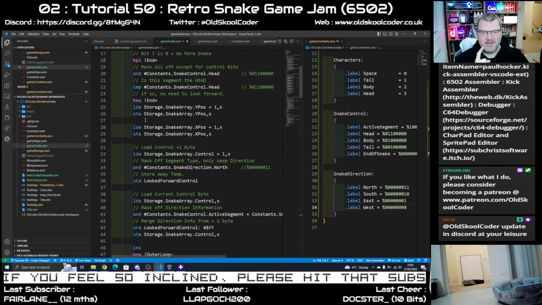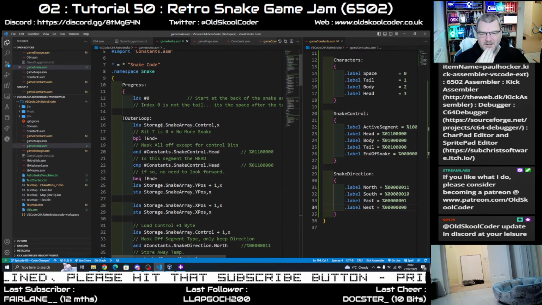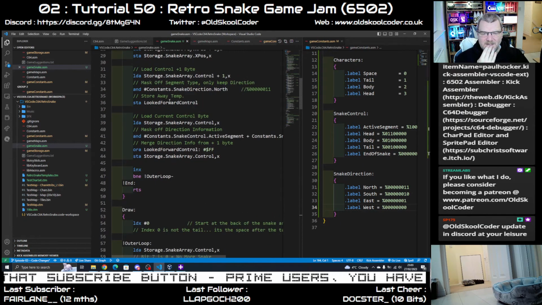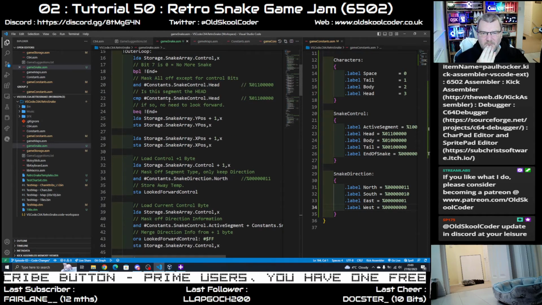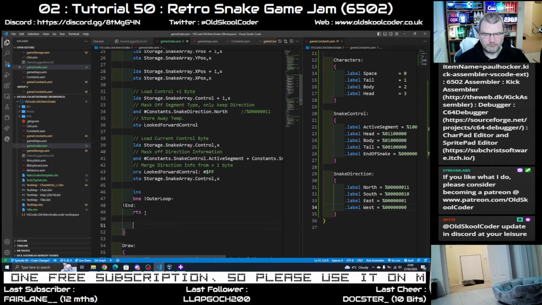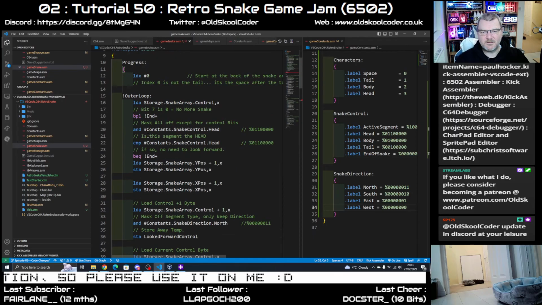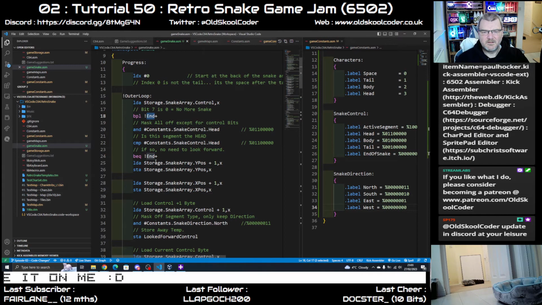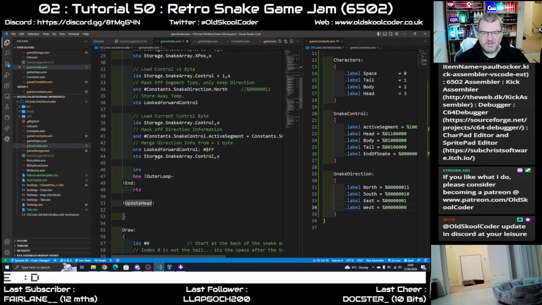Now, I've just thought, we need to, in this progression, when we get to the head, it's not branch if equal to the end, it's branch if equal to update head. Yeah. Ah, rats. Good job I thought about that. Good job I just thought of that. I thought, how am I changing the direction of the head?